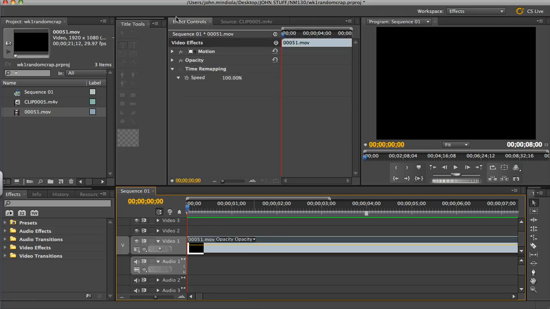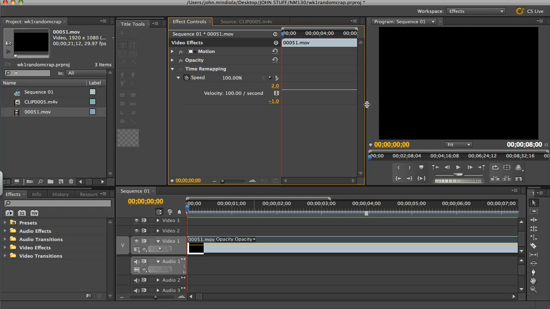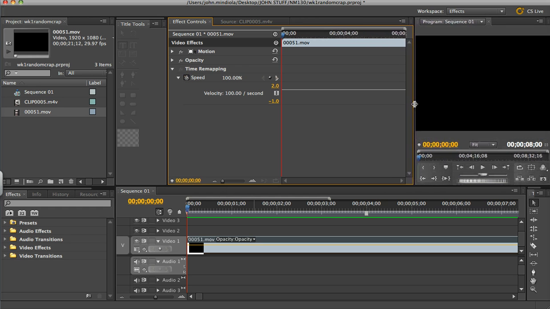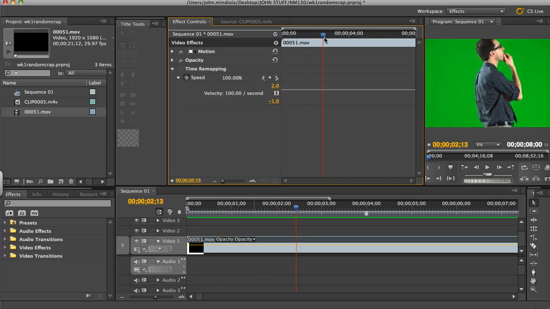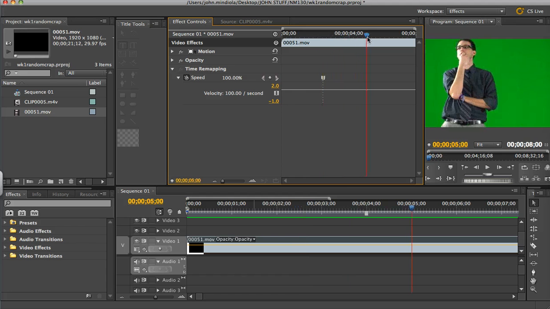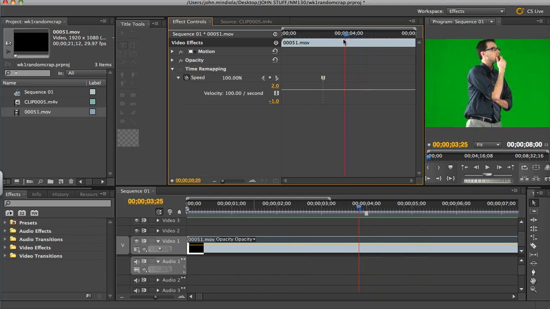So what I'm going to do is click on this, and then in my effects controls panel, I'm going to make sure the stopwatch for my speed is checked on. I'm actually going to make this a little bit smaller over here because I don't really need the program monitor that big. And I am going to go in here and click that to make a keyframe. Then I go a little bit more, let's say about this much, and add another keyframe. Remember, this is going to be slowed down, so it's going to take a long period of time.